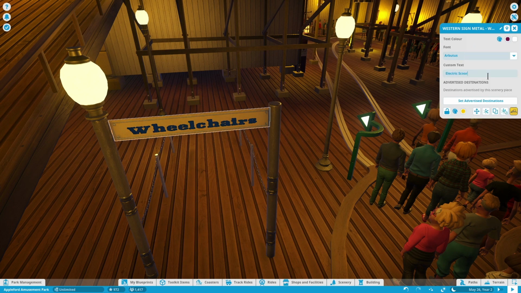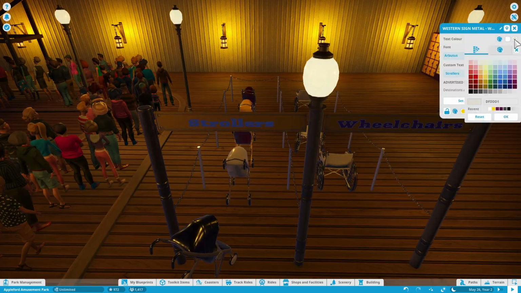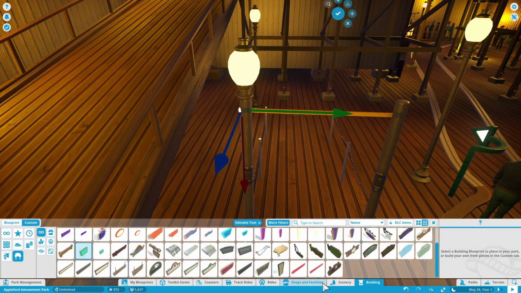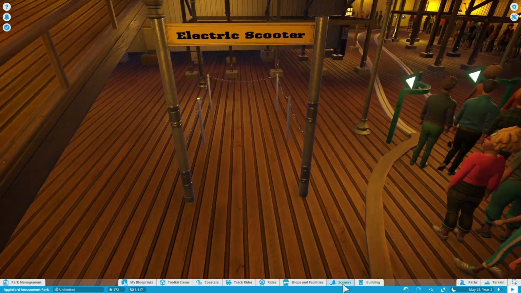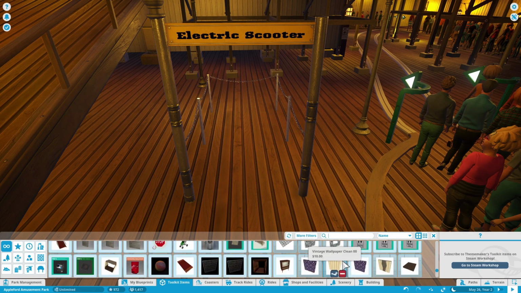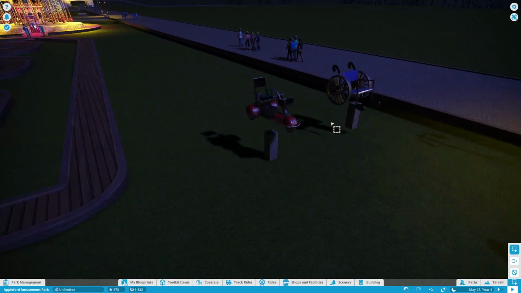We'll put the electric scooter sign in, just changing up the colors to fit with that gold and purple theme that we've got going on for the park. For some reason, the color on that sign was being odd, not exactly sure why. Couldn't get it to work any better than that.